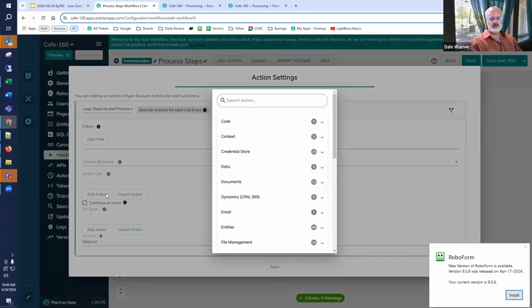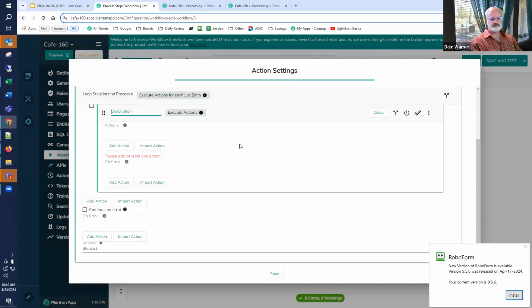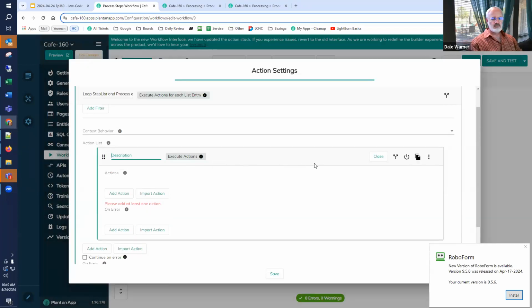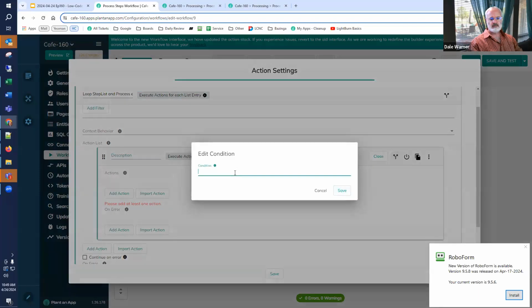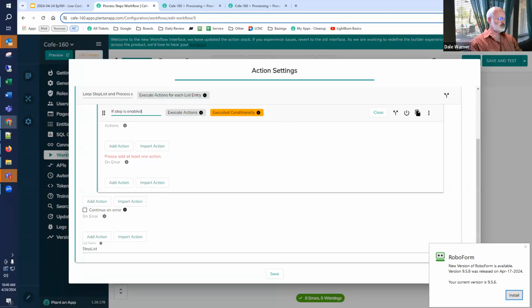To make it easy to do each enabled step, I'm going to use execute actions so that we can place a condition on this whole thing. And the condition is whether or not the step is enabled. So we'll say step is enabled, we're going to do these actions.